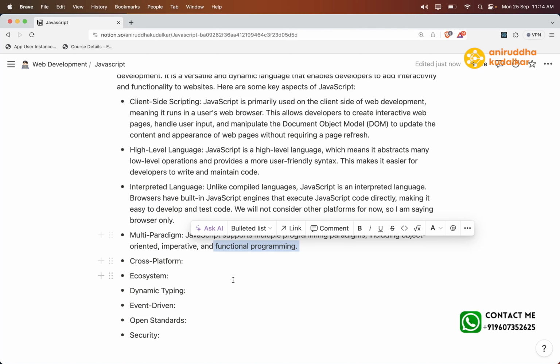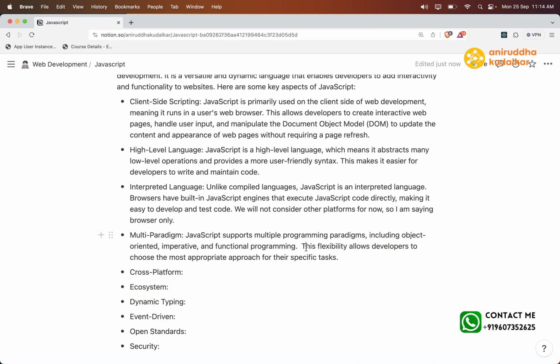In JavaScript, you can write object-oriented code, imperative style coding like C, and functional programming, where functions are first-class components. Functions are treated as everything. This flexibility allows developers to choose the most appropriate approach for their specific task. For web development, a different approach is there; for server-side development, a different approach is there.